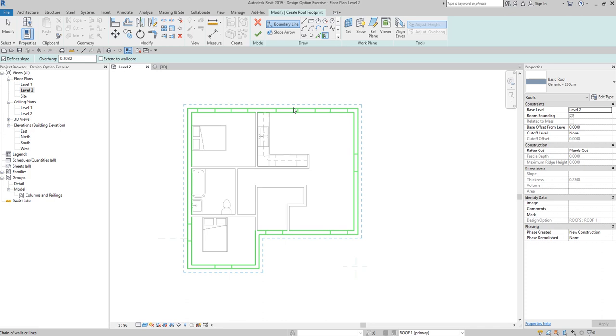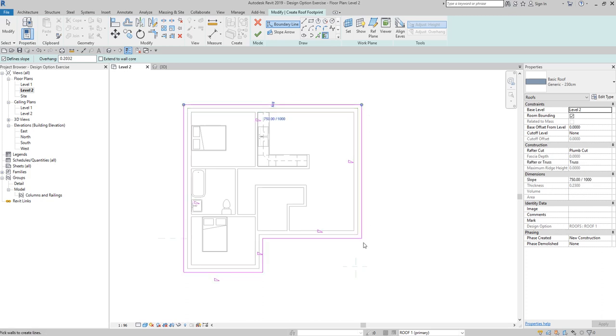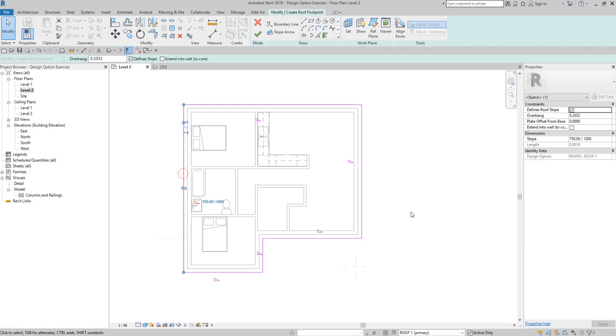So the next thing that I'm going to do is click now. Okay, I'm going to click to create the boundary of the roof, the footprint. Then I'm going to select Modify. So next, I'm going to select these two walls, left and right, by holding Control to select both. And then while holding Control, I'm going to select the southern line here. So I'm going to select this, and then I'm going to remove the slope here. So I'm going to uncheck that.